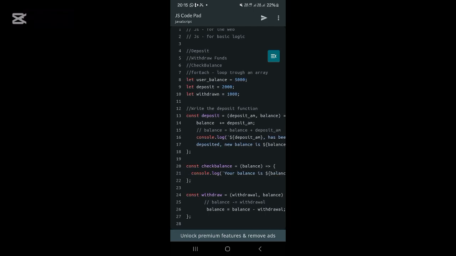For now, because that's using JavaScript for the backend, and the course is for JavaScript for websites, I'm just going to show you the different things the functions can do separately. When the amount is deposited, the answer should be 7,000. Check balance, the answer will be 5,000, and finally withdraw, the answer will be 4,000.